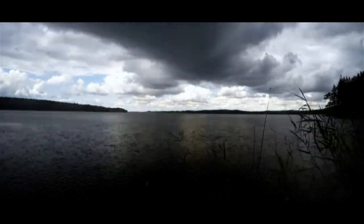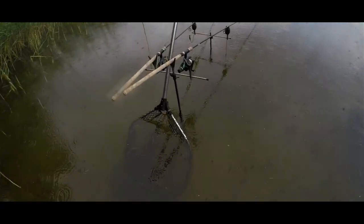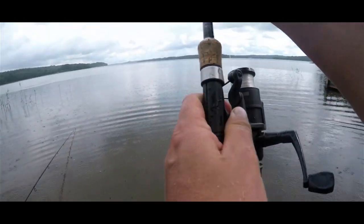Here is another aspect of the roach challenge: even though they might not be able to pick up the bait, they might still hook themselves accidentally. In this case I didn't touch the rod because there were only two beeps on the alarm, so I decided to let it be. At this point the weather changed quickly, and we all know what rain means on a sunny day — that's really good for fishing. Here I wasn't sure if I had lost the fish, as I did with what I thought was a bream but later turned out to be a roach, but when the line went again I realized that the fish was caught.